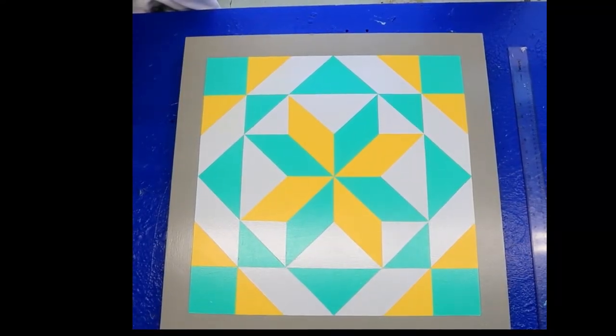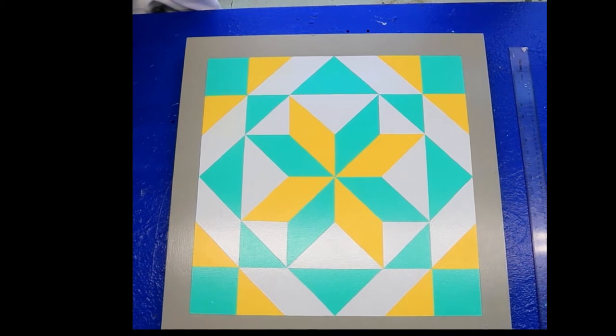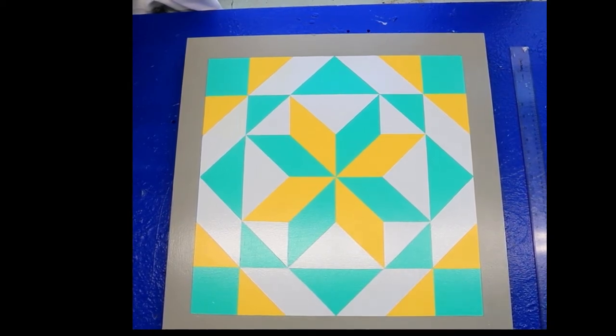All right, here we go. I've got a fun one today. Look how bright and happy that looks. Now I've got several color schemes over here that I'll show you.